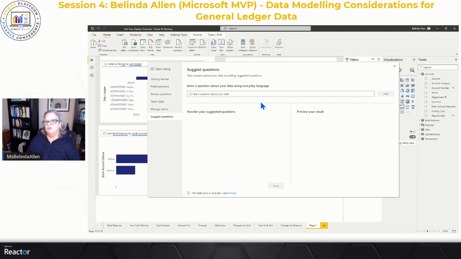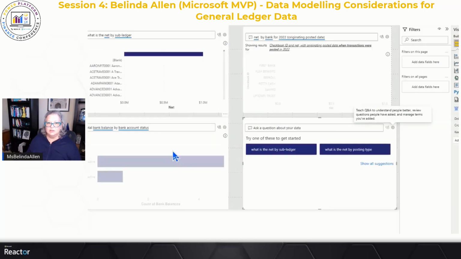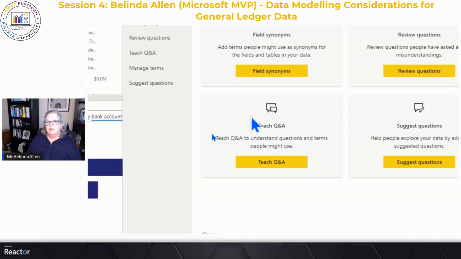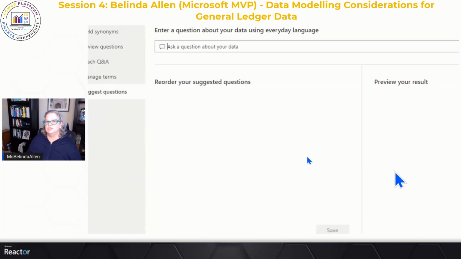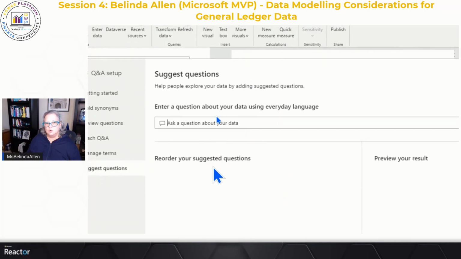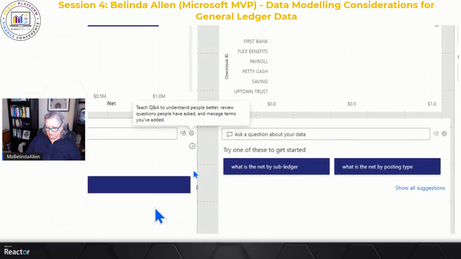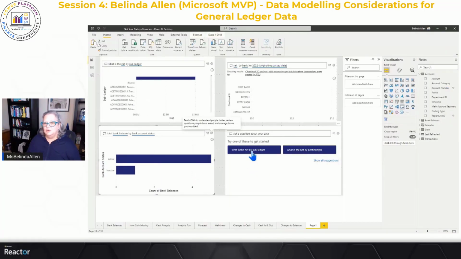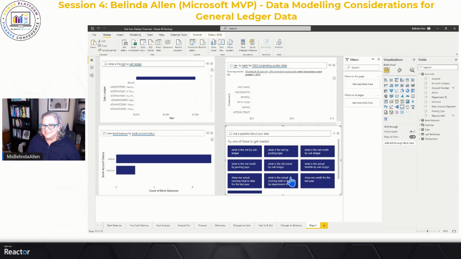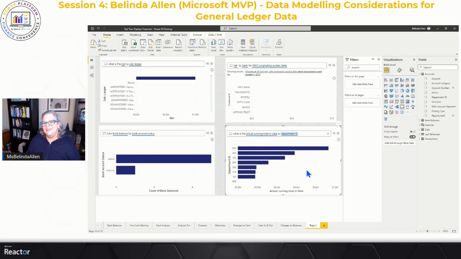Exactly. And I recommend you create your own questions once you enter your first one in. To do that, you would just come into this Q&A tool right here and choose suggest questions. Once you enter your first one in, all the default ones that AI created will be gone, so you'll want to make sure you enter in enough of them. But this is a great way to get users more adopted to the changes that are being made, because all they have to do is pick the question that they want to see.